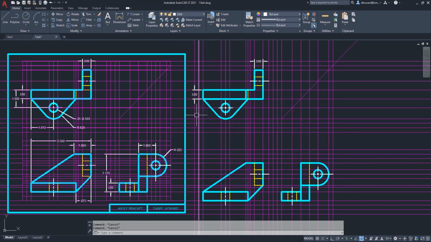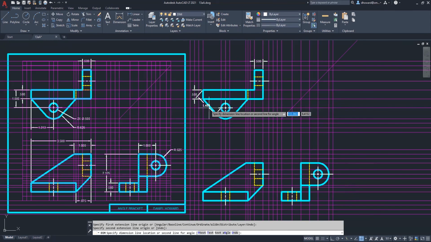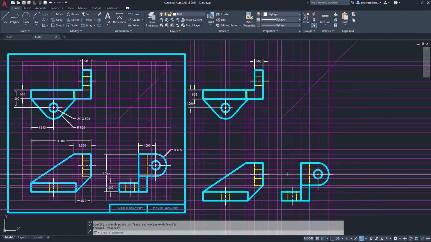I think I forgot to offset one of these lines, doggone it. Here we go, one more. There it is. I'll place my dimension where I need to. Move that value over a little bit. There you go. And if it's too close, you can move it off. You can move it wherever you want. You could also put it up there like that. That's a pretty cool way to do it. I think I'll leave it like that.